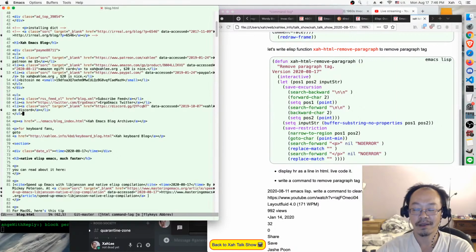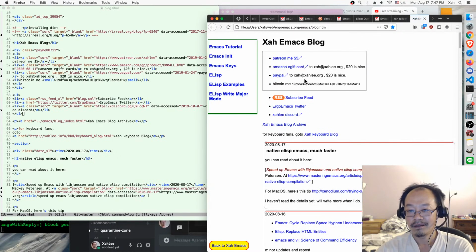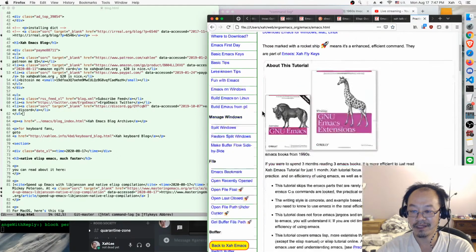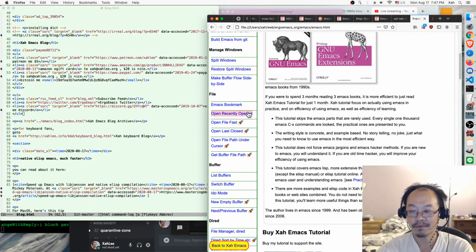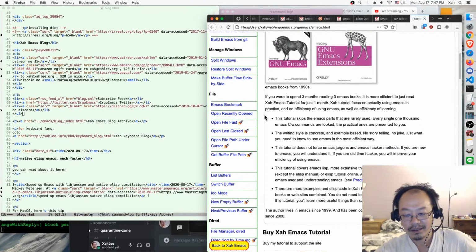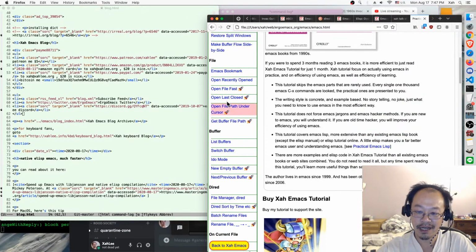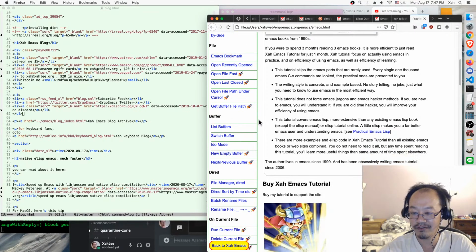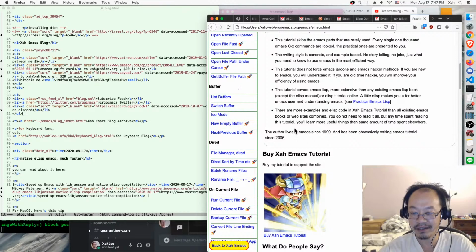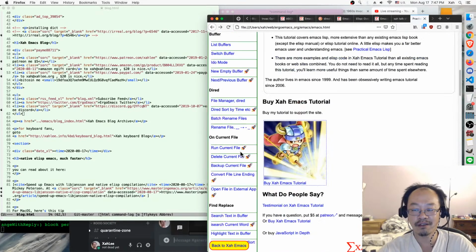Let's go to it. Okay, my Emacs tutorial. You go to Emacs tutorial, then you can go to Dired. First of all I talk about files: how do you open files and some of the efficient commands. Then buffer, then Dired.